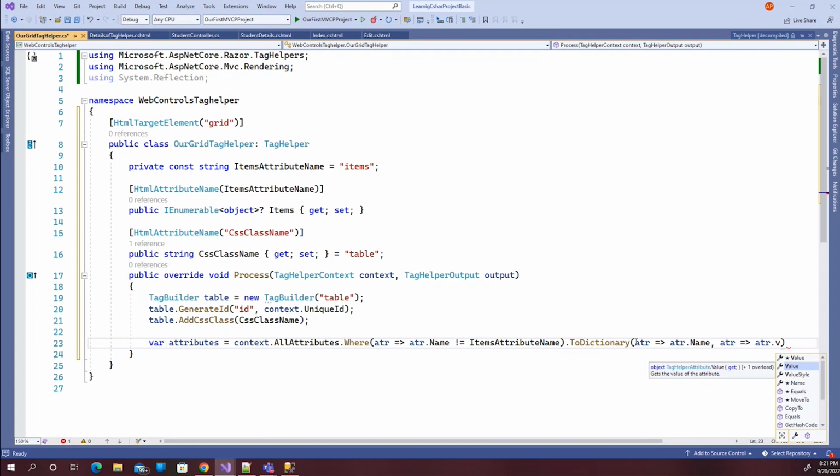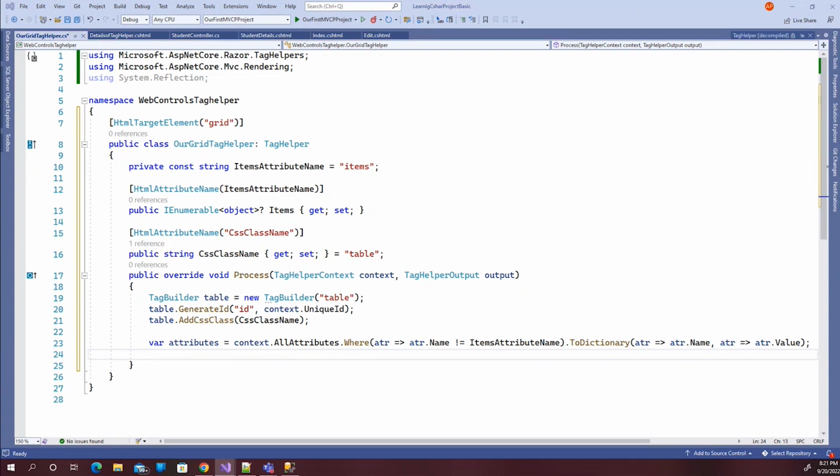You can see the IntelliJ code is suggesting me to write the code as well. It's a very good tool. So in this way, we will get all the attributes, name and the value inside this one.